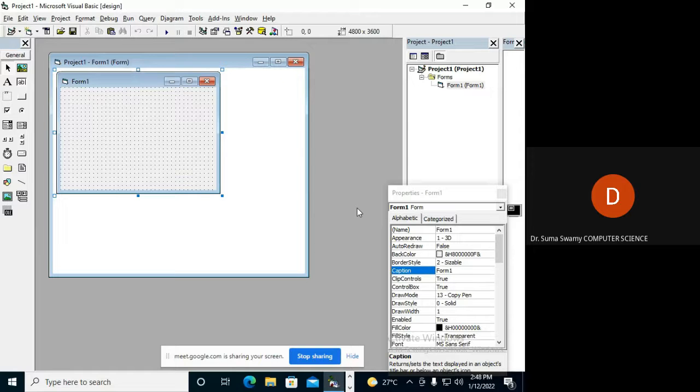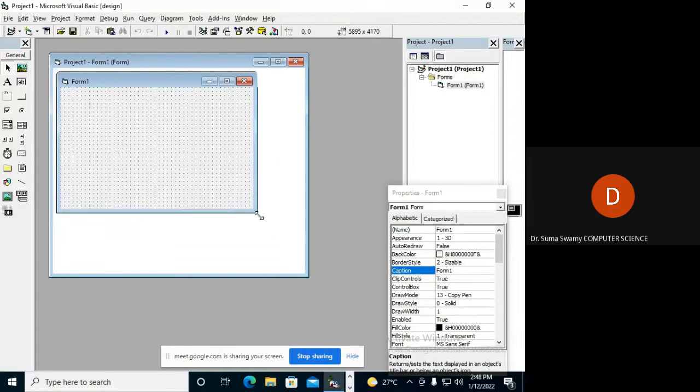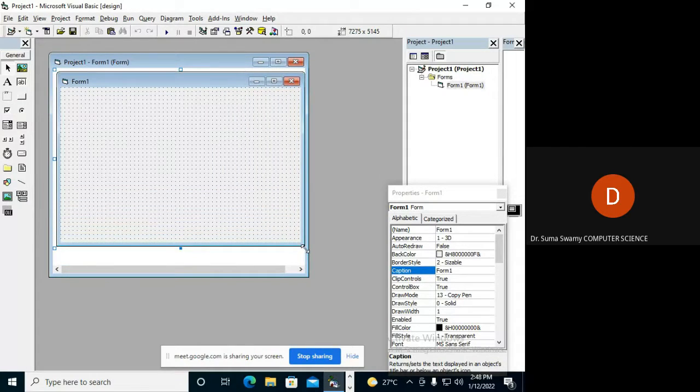Is the screen visible? Yes, ma'am. Okay. So in the screen, you can see a working space, which is nothing but a grid. On the left hand side, you see the toolbox. On the right hand side, you see the project explorer.